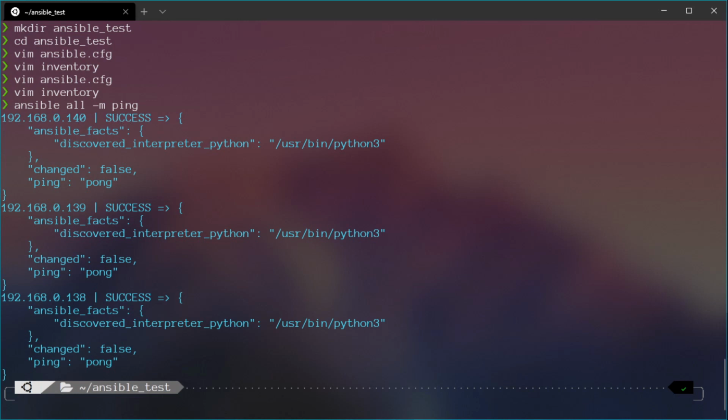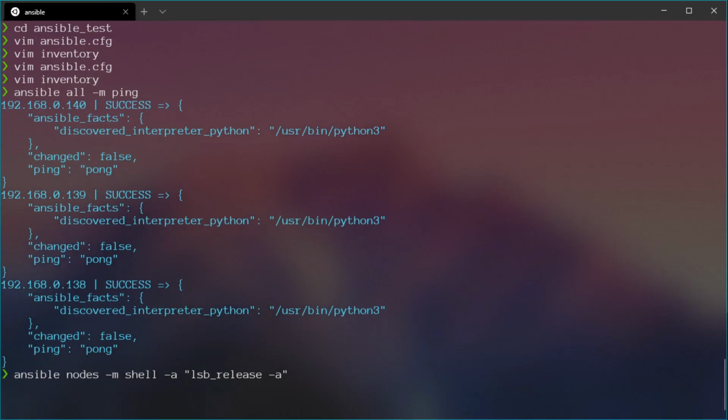Let's also do something different because I just want to check the Ubuntu release on the nodes, for example. So let's do a quick example. If we call ansible on the nodes group with the module shell, and the argument is basically the shell command we would just want to execute on the machine. So we could just use lsb_release -a and just hit enter.